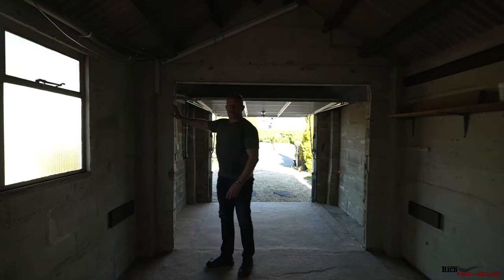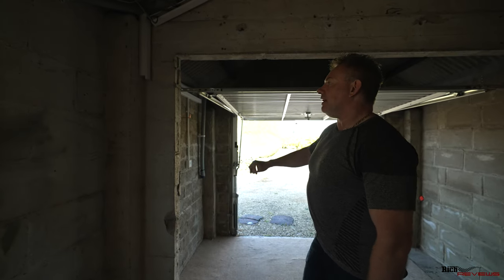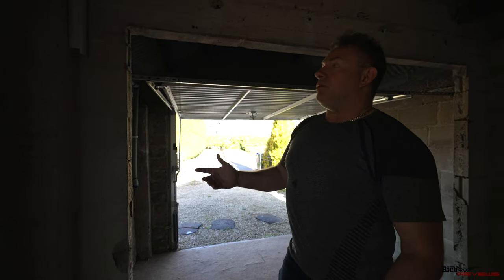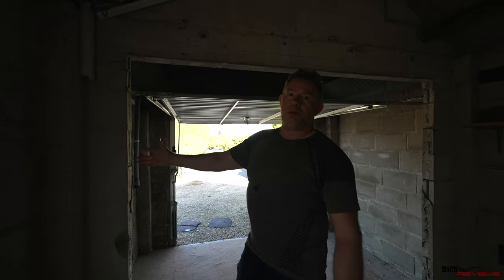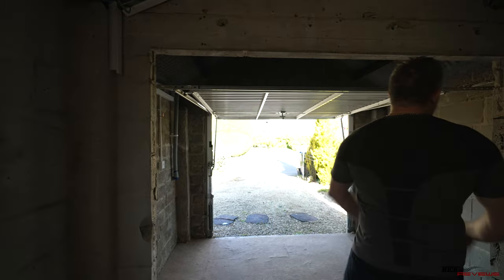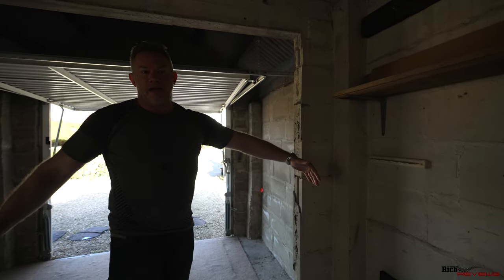So this is the section that's an old doorway because the garage was extended some time back. This old doorway should have been removed some time ago. I suspect it wasn't because it's got a small lintel and they didn't want to actually rework it and do the job properly. So all this has been removed today and reduced back to this pillar here. Same on this side. Obviously this really impacts the width of the garage as you come in.